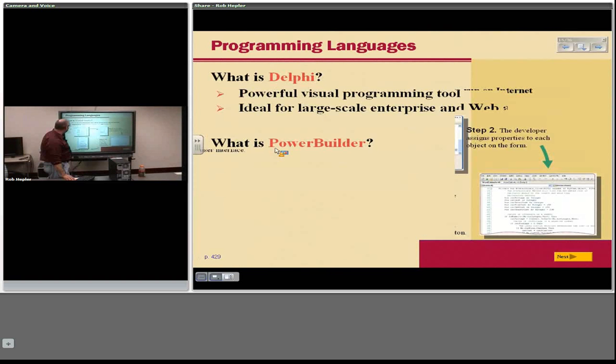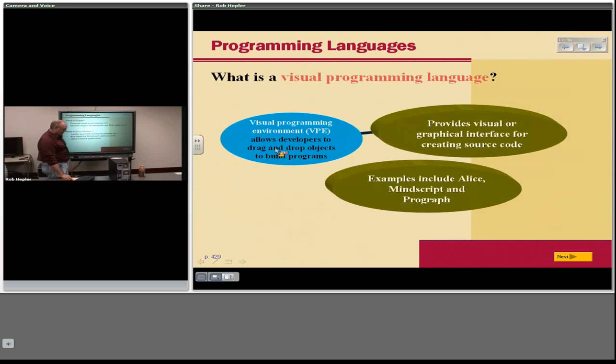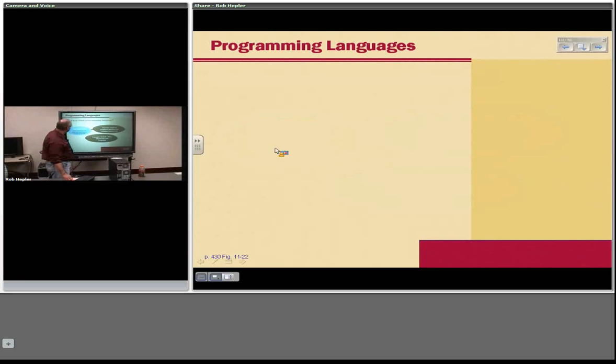Some would call this a 4th generation language, as are these. The idea here, of course, is no longer do you have to type box this size. You just tell it. It pops up. There's an object. You tell it, I want the box this big, located here, this color, boom, done. All right? And you can do all kinds of things. They're calling this a visual programming environment. Okay. Same thing as what I was talking about, programming development environment. And we don't need to talk about those.